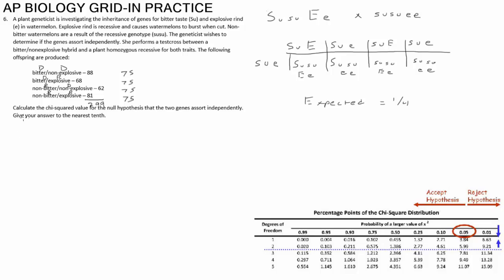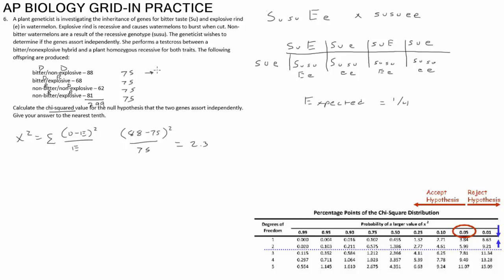So now we're ready to do our actual chi-square, because to do a chi-square, you have to be able to take your observed and your expected and compare them against each other. So again, the equation for chi-squared is the sum of your observed minus expected, that quantity squared, over expected. I'm going to do this 4 times. So I'll set up one, and then I'm just going to give the values for the others. For the first one, 88 minus 75 over 75, and I have to square the numerator there. And when I do that, I get 2.3.